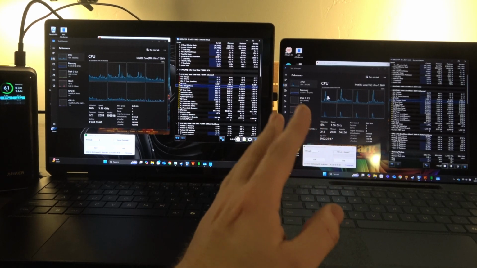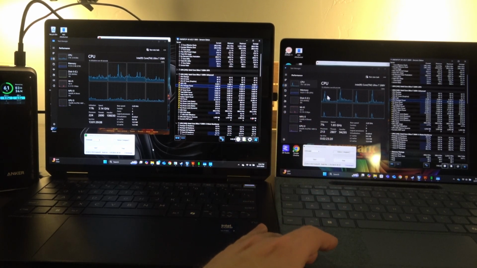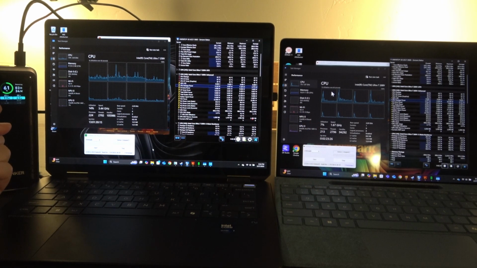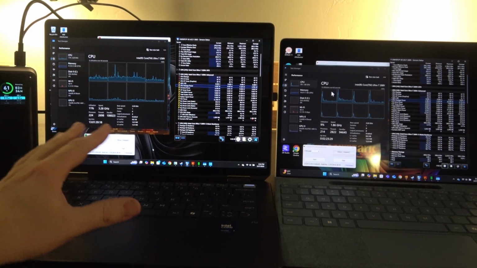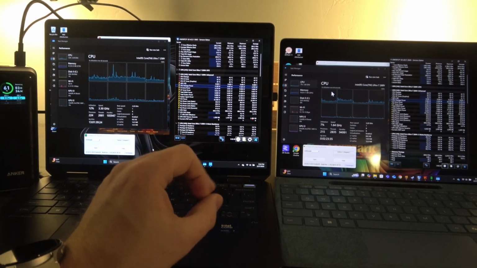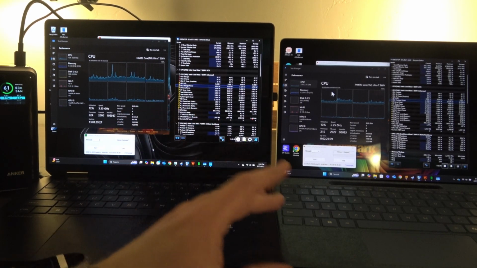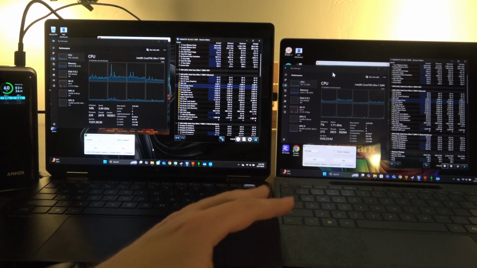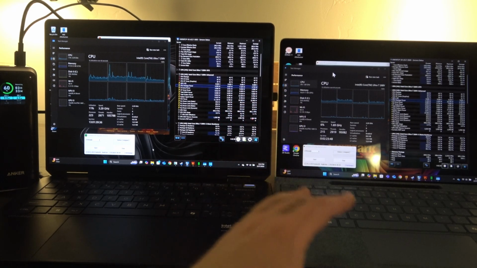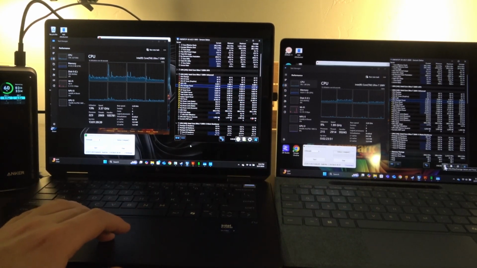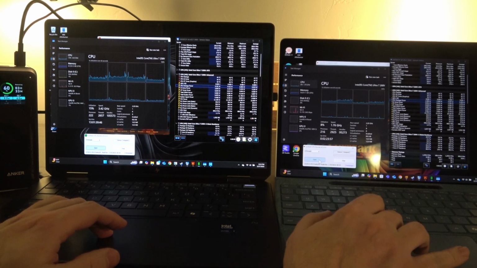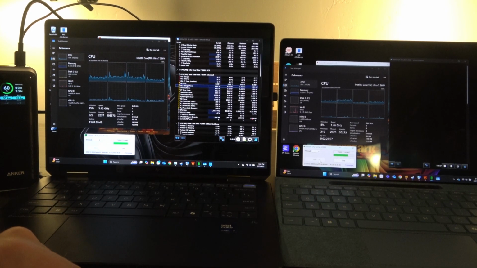So a lot better. I predicted this, but the Surface Pro 11 should have a lot better idle battery life. If you're using 50% more power over here just to idle, you're going to have a bad time when it comes to battery life on the Omnibook. I mean, it's still pretty good. They're not using a whole lot of power right here, but the Surface Pro is quite efficient in the way that it operates. But anyways, what I'm gonna do here is start the throttling test at the same time so we can see its behavior. Go ahead and click start on both of these.